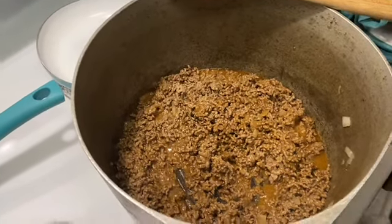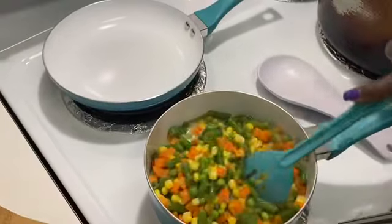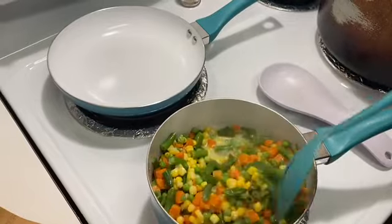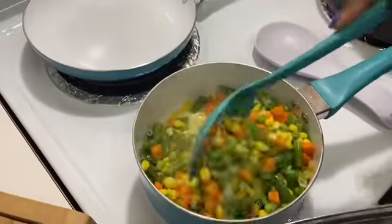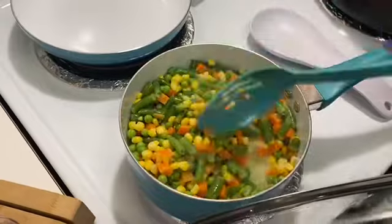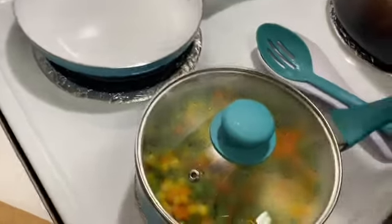Okay, and we'll take a look at our vegetables. Going pretty good. What I like to do is just go ahead and melt the butter really well. Don't have to cook them for a long period of time because once we put it all together, we'll put it into the oven and it'll finish heating thoroughly in the oven.